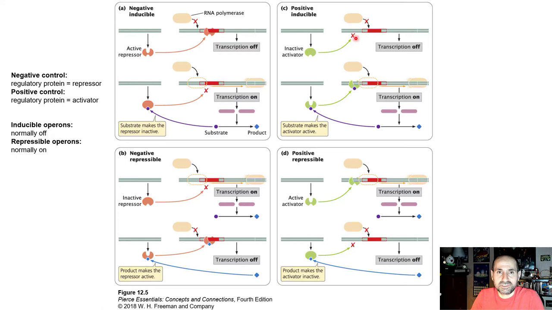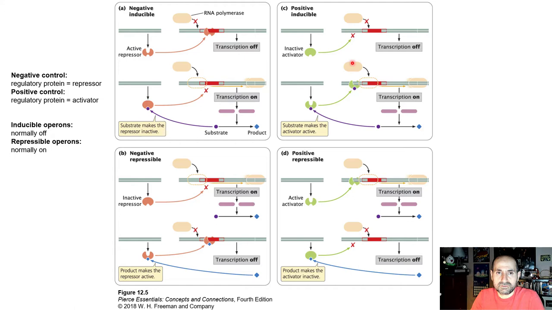Inactive, because you know, 90% of the time or whatever, it's not actually doing its job because it's an inactive activator. It needs to bind to a special substrate, change conformation, bind to the operator. Actually, it doesn't bind exactly to the operator. It usually binds a little bit upstream of the promoter and operator. Activators do, by the way. Activators usually bind up here. Because think about it. If an activator bound down here, it would actually be in the way of the promoter. So activators usually bind upstream of the promoter, FYI. So now the gene is on, right?